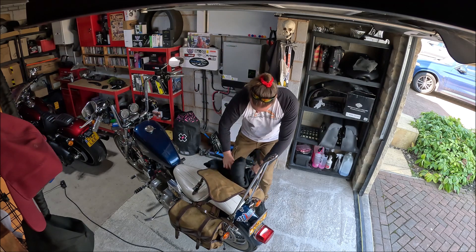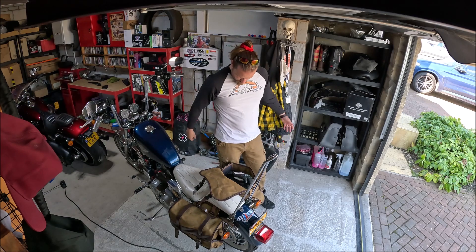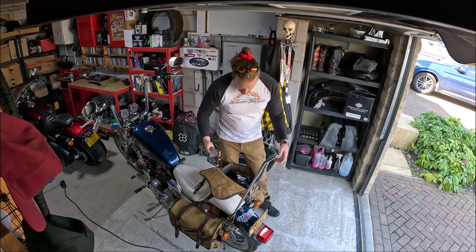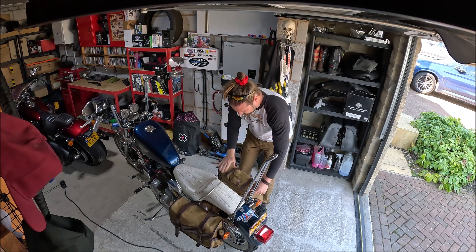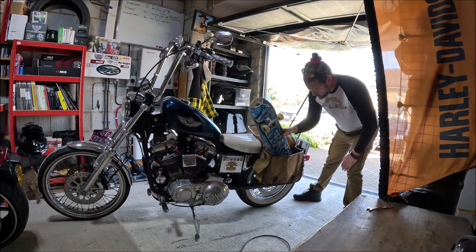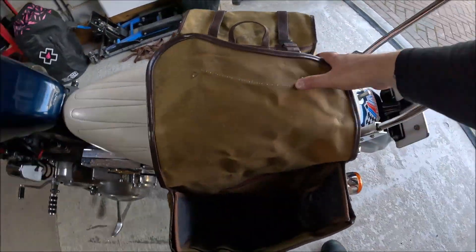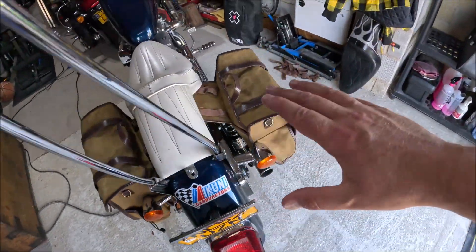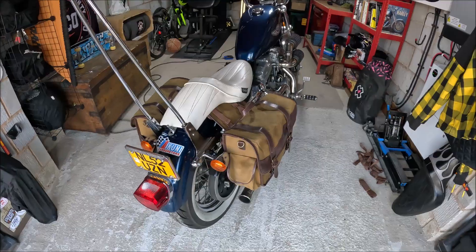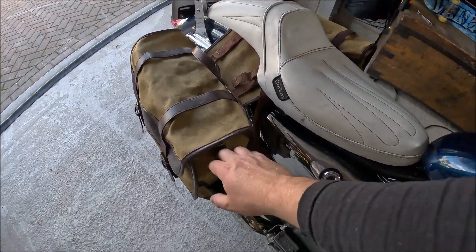Let's see what we're getting in these bags: thermals, tool bag, bike pump, spare gloves, night goggles, phone power bank. Look at the shape — that one's empty, that one's full and it's kept its shape. Lovely, it's brilliant. I'm liking it and I can still get some more stuff in there.